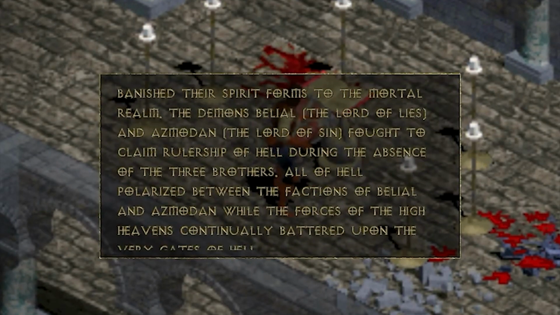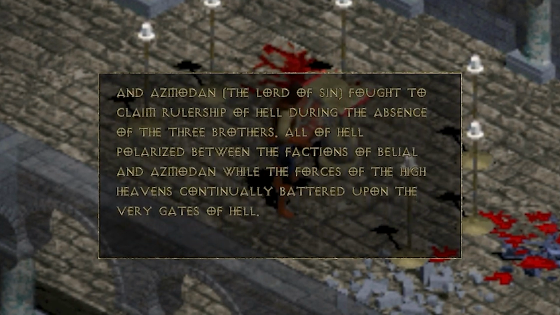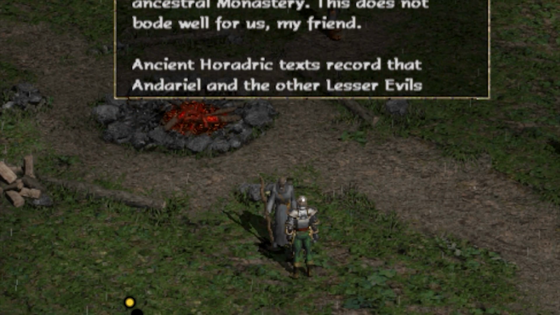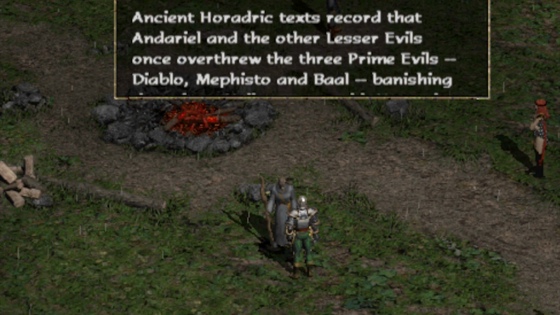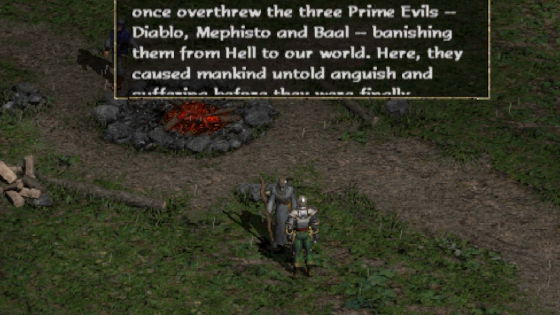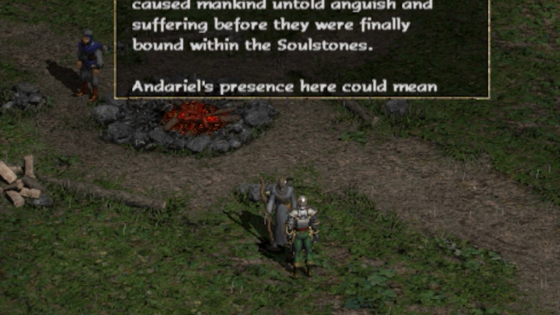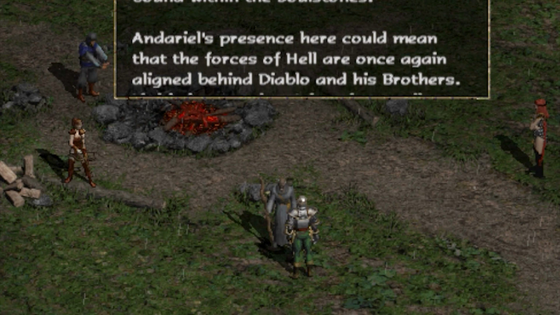All of hell polarized between the factions of Belial and Asmodan, while the forces of the high heavens continually battered upon the very gates of hell. Ancient Horadric texts record that Andariel and the other lesser evils once overthrew the three prime evils, Diablo, Mephisto, and Baal, banishing them from hell to our world. Here they caused mankind untold anguish and suffering before they were finally bound within the Soul Stones.